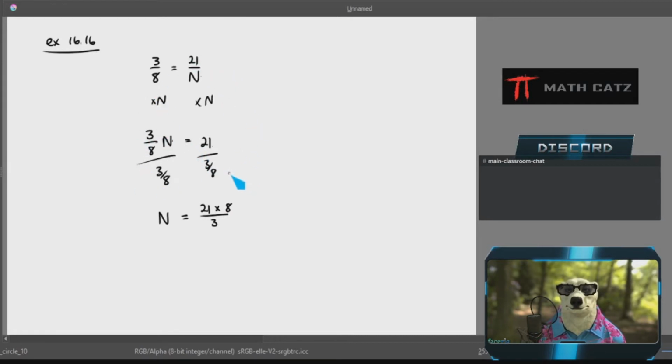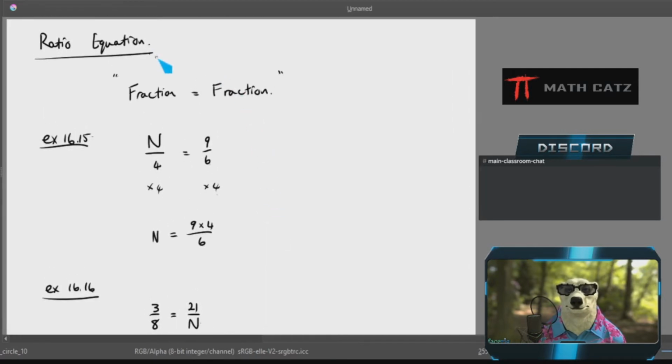This second one is not very nice looking in the process. I don't really like to use a variable in this way for fancier reasons I don't want to get into now. It could get me into trouble. When it comes to ratio equations, there's actually a very nice shortcut to deliver the same result, but it'll be more consistent regardless of where the variable is. So let me just copy this equation, 9 over 6. What I'm going to do is, I need to have a fraction equals a fraction.